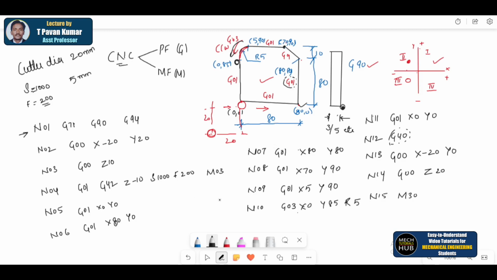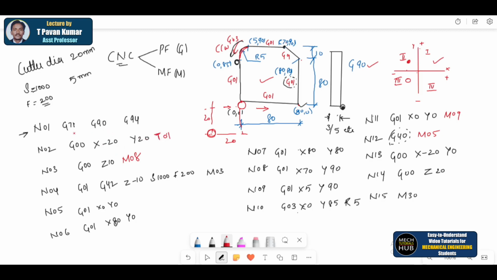In between you can make some changes. For example, at this point, if the coolant is required, M08, obviously coolant will be required. Once you turn on the coolant, that needs to be turned off at this point. Maybe at this point you need to turn off the coolant also, M09, that is required. Spindle can also be stopped at this point. It is M05 to stop the spindle, that is also required. Other than this, you can give a tool number here, T followed by some numerical, maybe 01, that is required. Alright, that can be written.